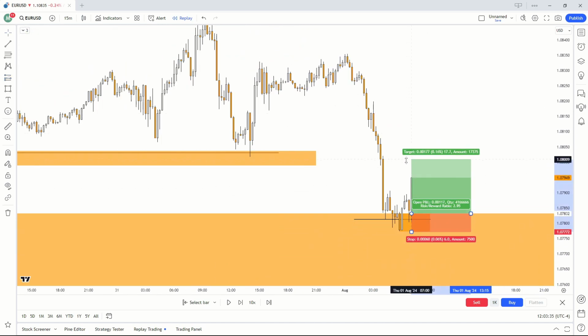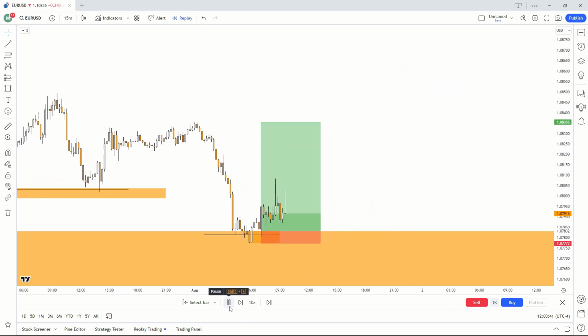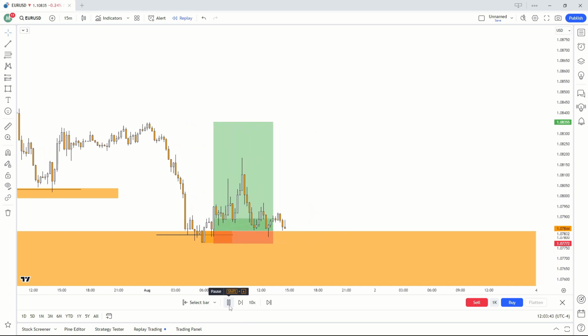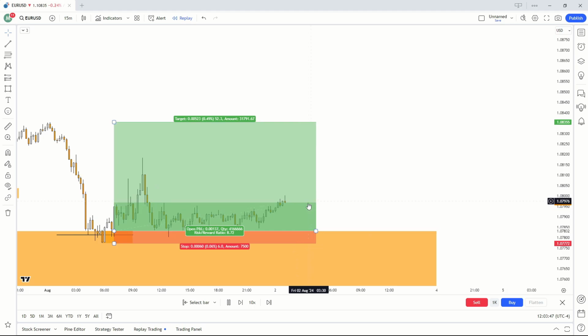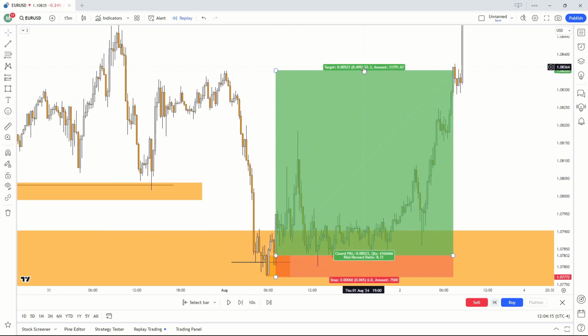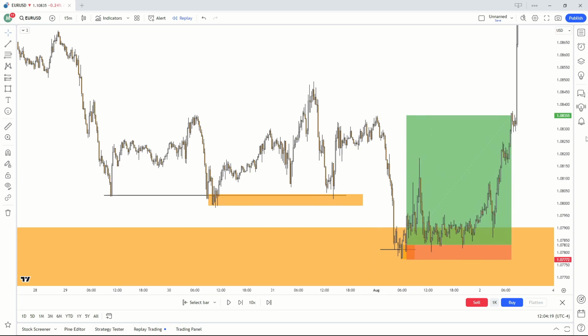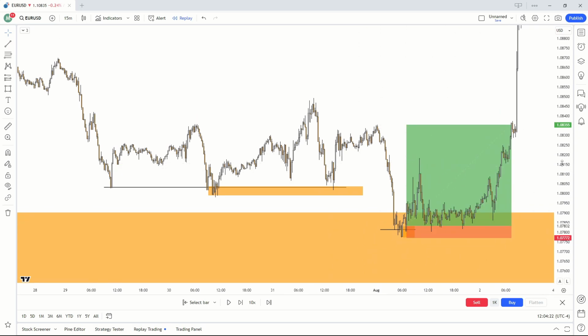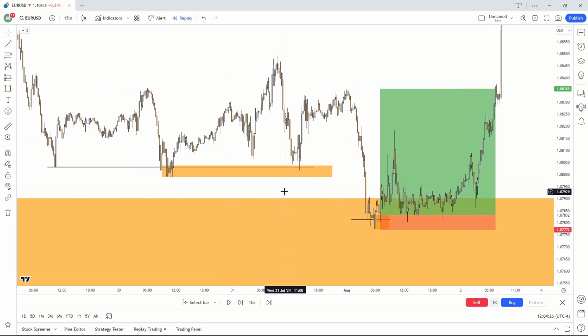And again, if you were to take this entry, stop loss below the low, and for example's sake, if you were to target a 1 to 2, or if you even were to target this liquidity, which market does end up reaching, if I just play out market for you guys, you see we do get a lot of consolidation right here, and market does come smashing our full take profit for 50 pips. Now, the concepts you learn in this video are very fundamental in your trading, as I've just shown you, for your entries, understanding where to enter and where not to enter.